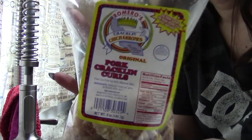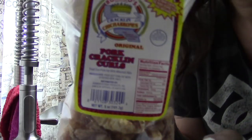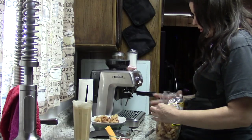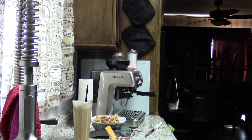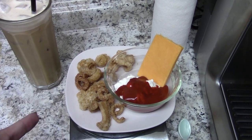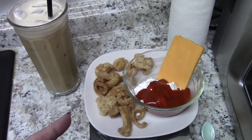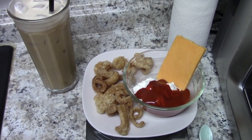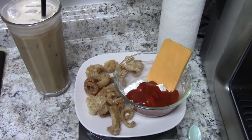I'm also going to dish myself up 2 servings of this pork cracklin. 28 grams. All right, 30 grams. I love these. They're delicious. All right guys, snacks ready. And this is gonna hold me over until dinner. This is my first meal, so I'm just gonna call it a snack because I have my coffee and I have this. It's not really the healthiest thing, but it's gonna be delicious, it's gonna be satisfying, and it's gonna hold me over until dinner tonight because I've got a lot of things to do.